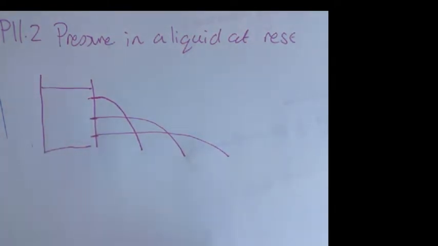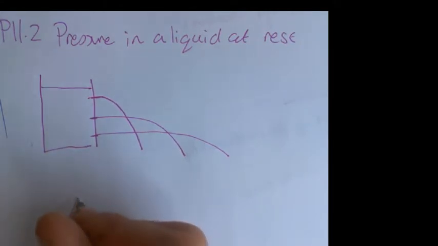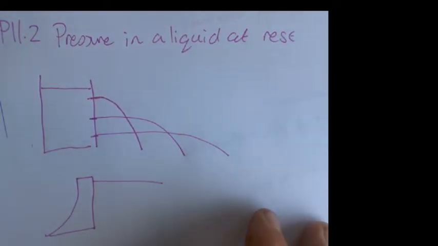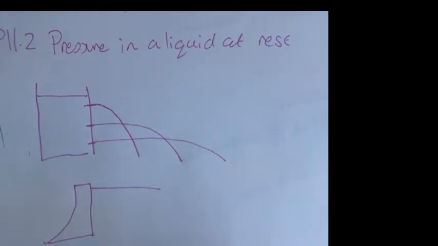Okay, it's why dam walls are built like this, because if they've got to stop the water, it makes a lot of sense to put most of your concrete down at the bottom where the pressure is greater and very little at the top where the pressure is a lot less. Okay, so let's look at the maths behind that. Let's look at why that might be the case in terms of maths.